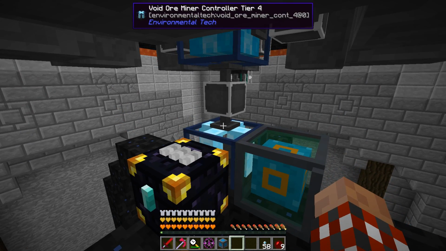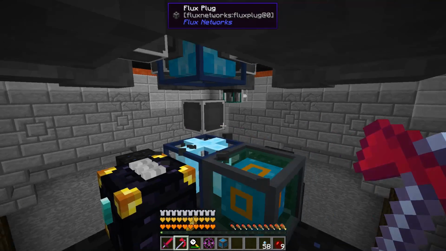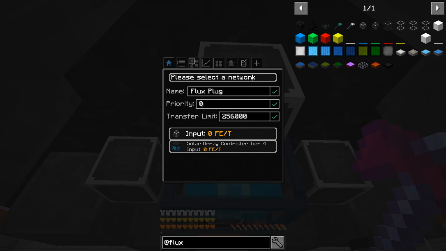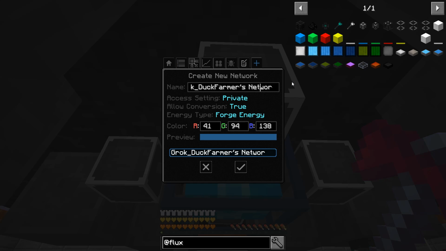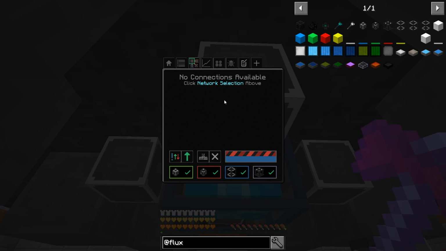You're not supposed to go... We'll ignore this one for right now. Takes a while to break. All right, this, I need to select a network, and I have no network, so I need to make a network. Let's go ahead and call this Grok in. So power coming in, any generating power, Grok gen. So this is power being generated.